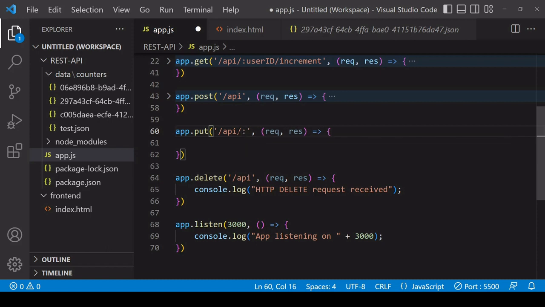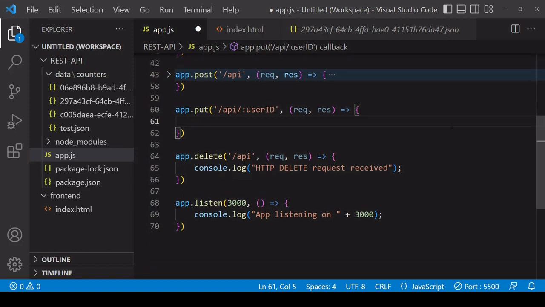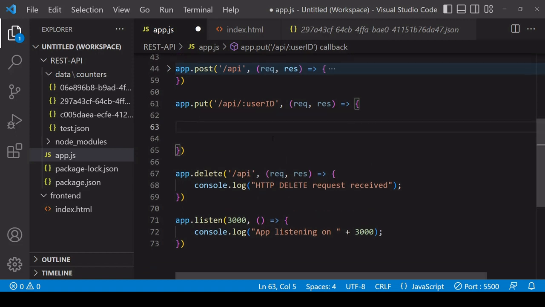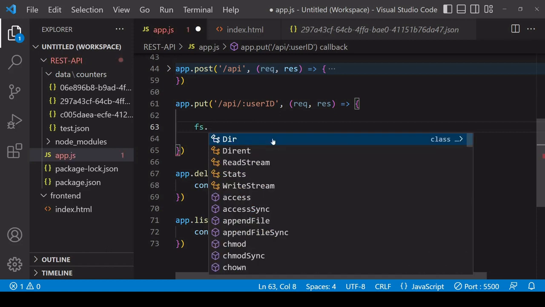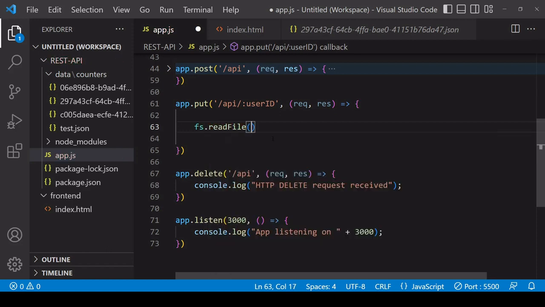So again, the endpoint here is going to be dynamic, and I'll set the variable on params to the same name. So when a put request comes in, I'm going to attempt to read the file that the user has specified. So I'll do that using readFile, and in doing this, I'm also checking whether the file exists.